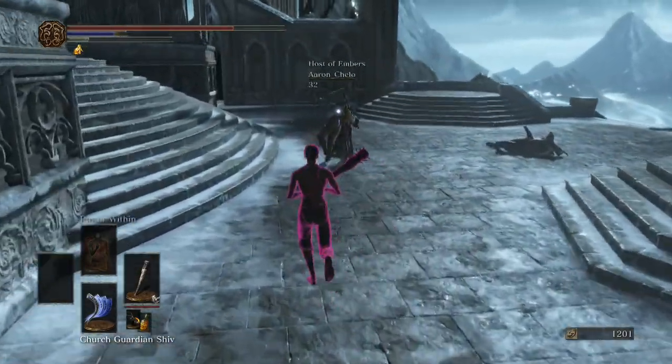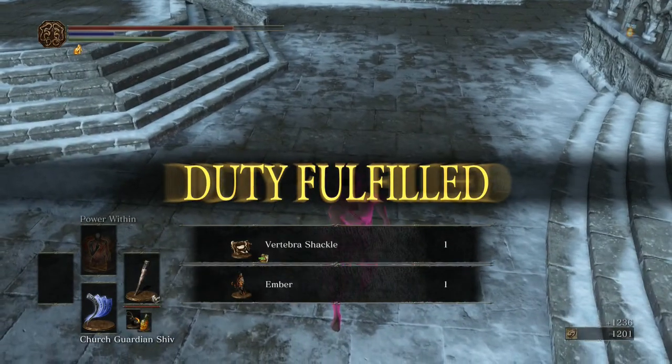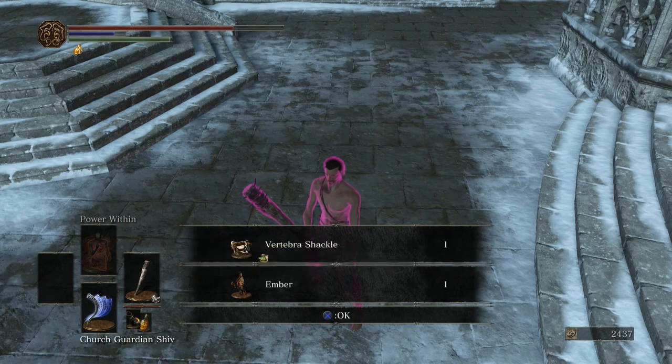And I took a chance on those Painting Guardian Shivs, because I didn't exactly know how much health he had left, but I figured that of all things would finish him off, especially at soul level 60-ish.